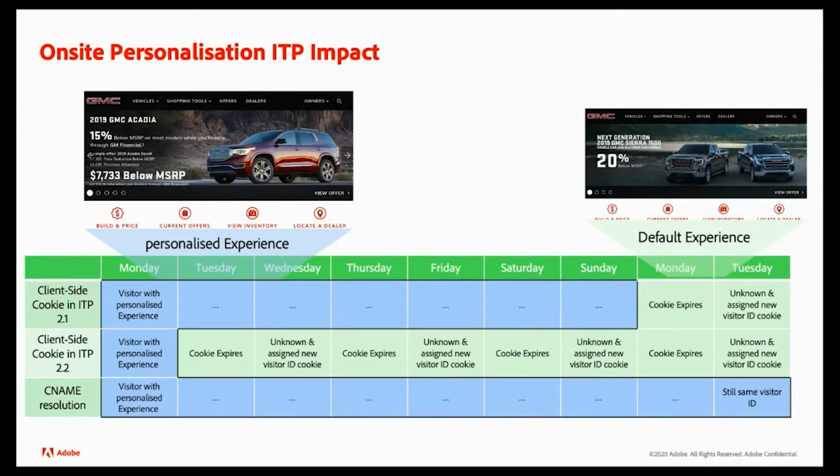7 days later, that cookie gets wiped, and when that person comes back again, essentially they're a new person. Now I don't have that single cookie that goes, yeah, still Steve, still Steve, still Steve. That goes, and it has no idea who this person is, and they start with the default experience. That's hard, but you can kind of work around that. ITP 2.2 makes it even tougher, because that says 24 hours later, we're wiping that cookie and you've lost that person. Okay, so third-party cookies no longer become reliable for doing that, but not all cookies.